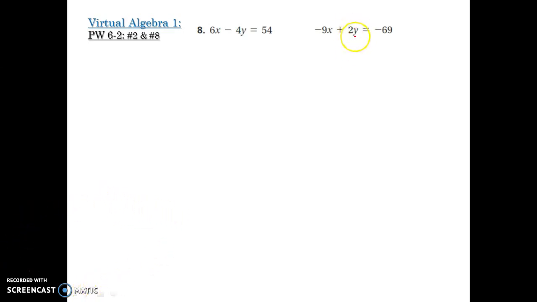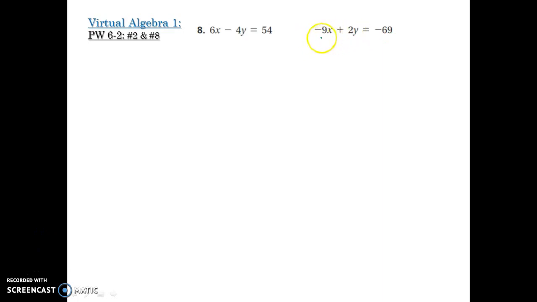So if I was going to solve for this y, I would have to add 9x to both sides and then divide by 2. Basically, the only thing I really care about when I'm looking at which variable to solve for is, what am I going to have to divide by? I would have to divide by 2, right? So everything is going to get divided by 2. And then my question is, do things come out pretty or do things come out ugly? And negative 69 over 2, I mean, it's not super ugly, but once you have fractions or decimals in your equation, it starts to throw things off sometimes. So I'm going to put this y on the back burner for now, and I'll check this x.